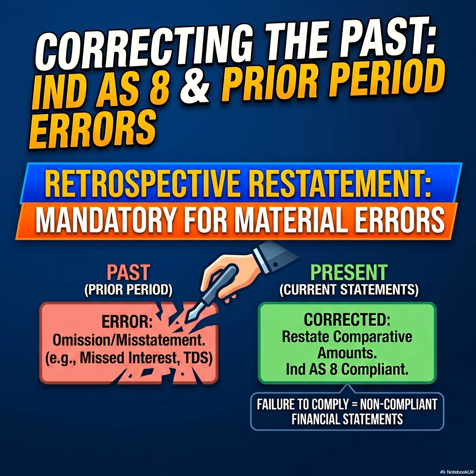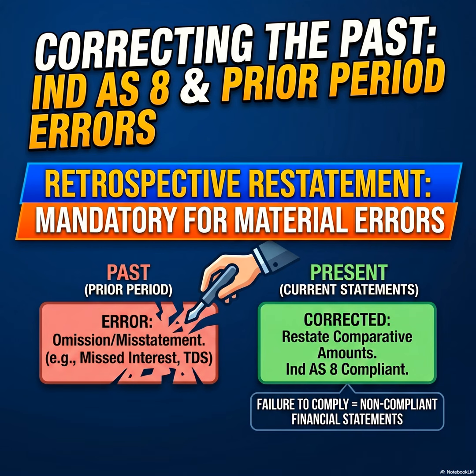Right. So let's start with Avenue A. Okay. Avenue A dictates that the entity must restate the comparative amounts for the prior period presented in which the error occurred. Let's walk through the exact mechanics of this for our electricity deposit case study. Yes, let's get into the weeds. When this company publishes its 2023-24 annual report, it is required to present the 2022-23 figures right next to it as a comparative column. Standard practice. But they will not simply copy-paste the numbers they published 12 months ago. Because those numbers are wrong? Right. They will effectively rewrite the comparative column for the public.